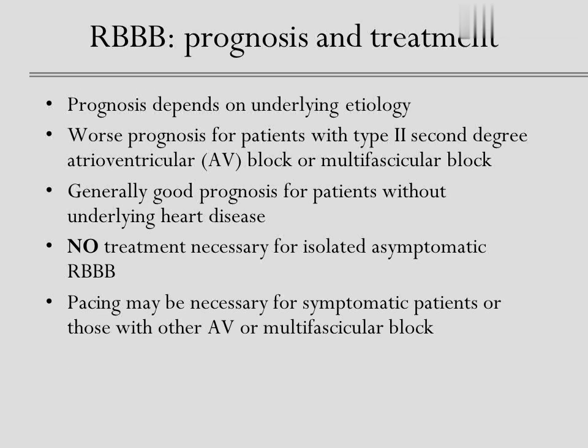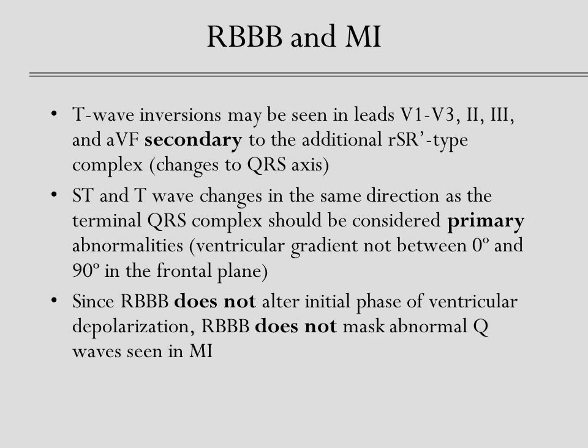RBBB prognosis and treatment. Prognosis depends on underlying etiology. Worse prognosis for patients with type 2 second-degree atrioventricular, AV, block or multifascicular block. Generally good prognosis for patients without underlying heart disease. No treatment necessary for isolated asymptomatic RBBB. Pacing may be necessary for symptomatic patients or those with other AV or multifascicular block.